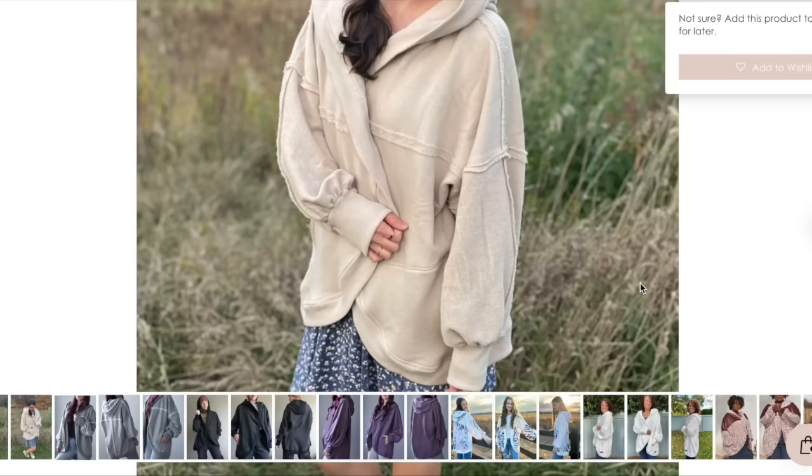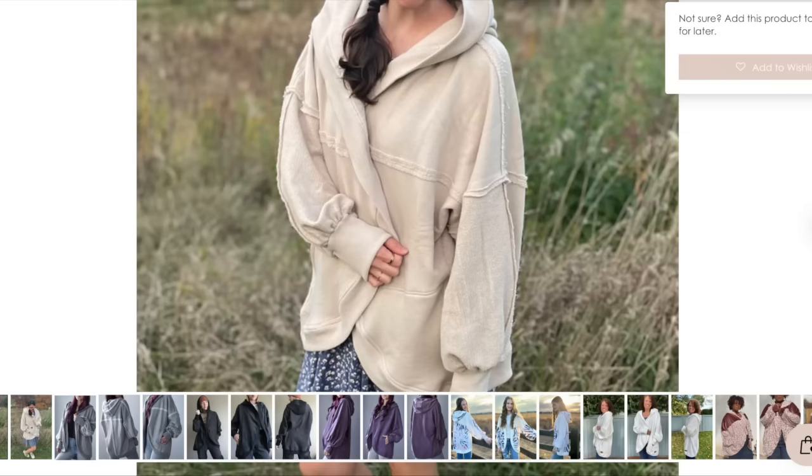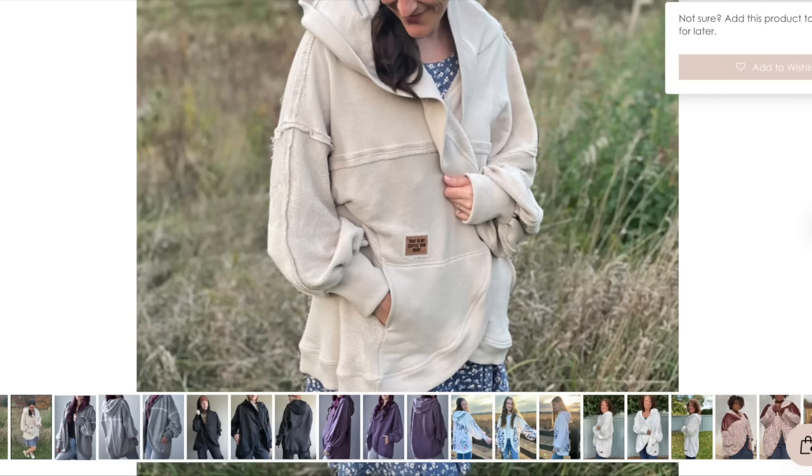Oh, I see. It's an open front cardigan. I get it. The exposed sleeves are very much a signature of Free People. So I kind of love that because I just love everything that they do. It just always looks so comfy. But dang if their stuff isn't so expensive.